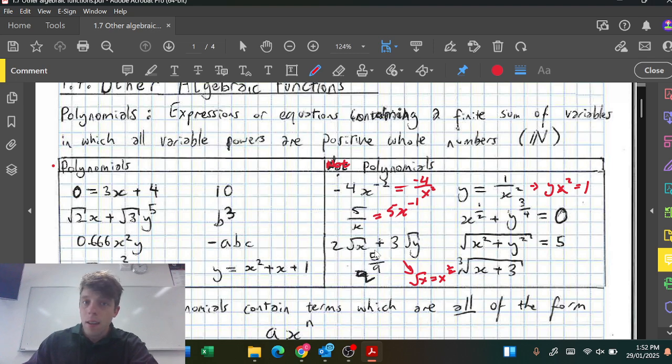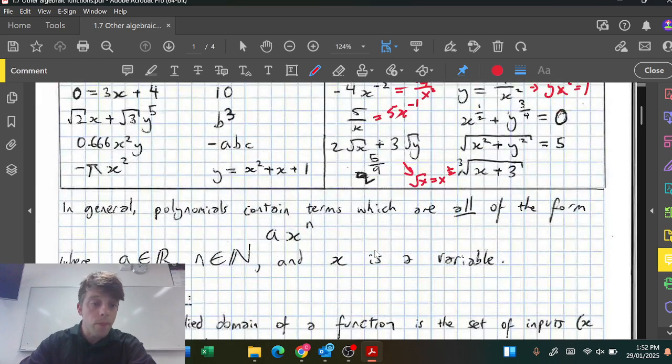y is the output value here. So written in this form, we can see that there's a negative indice. So this is in fact not a polynomial. That's what I'm trying to get at. So it can be a bit confusing sometimes. But anyway, we have x to the power of 1/2, 3/4, not positive whole numbers, so not a polynomial. This is a circle, that's also not a polynomial. And then we have here a cube root power, not a polynomial.